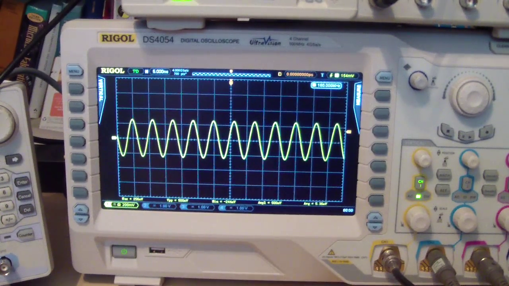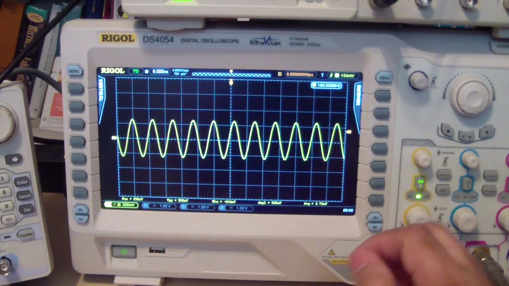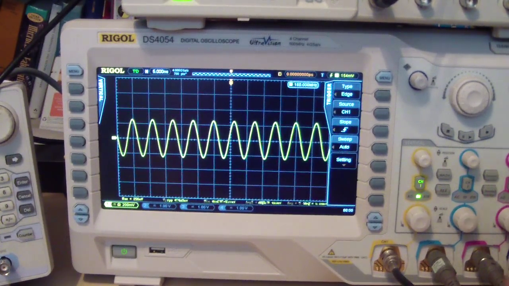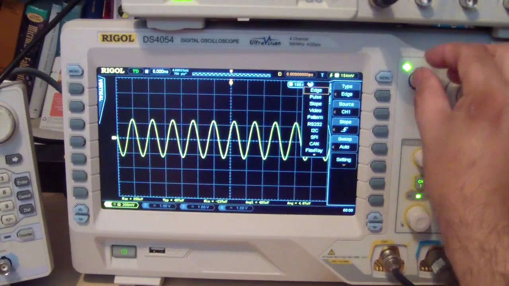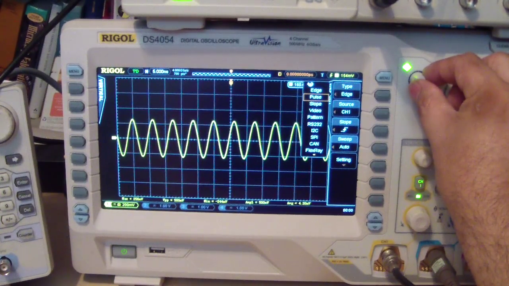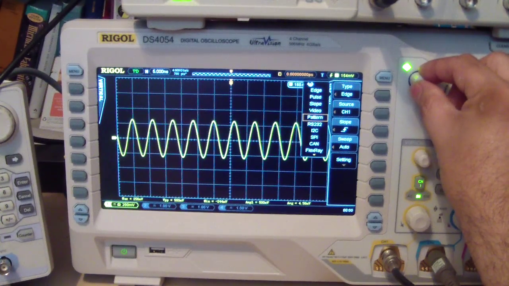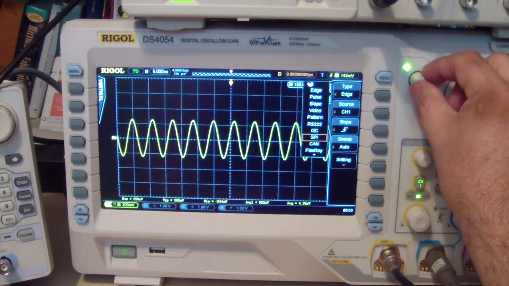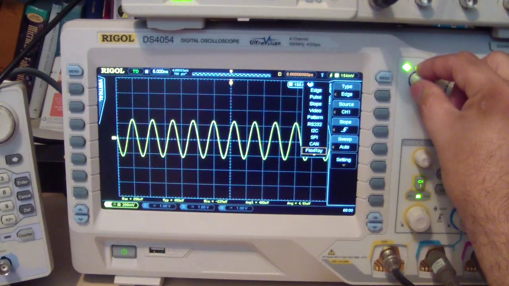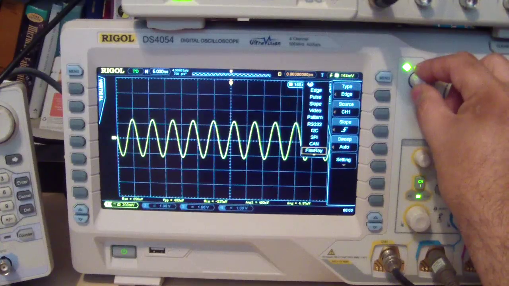Okay, so back to where we began. Okay, trigger menu. That's the trigger menu. It has the edge, pulse, slope, video, pattern, RS232, I2C, SPI, CAN, and FlexRay. Not sure what those are.